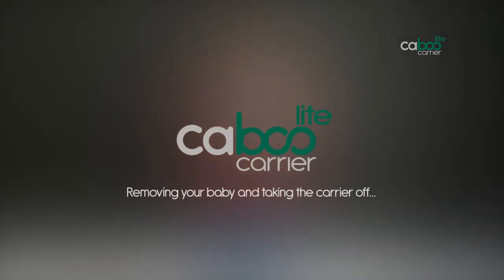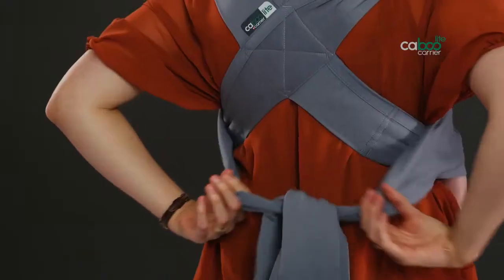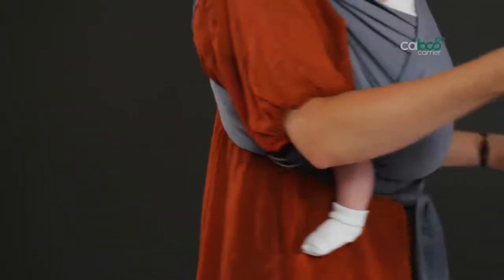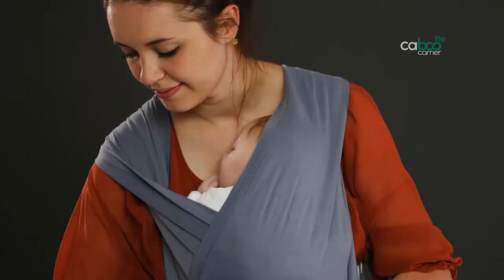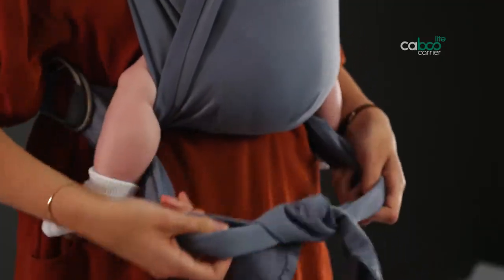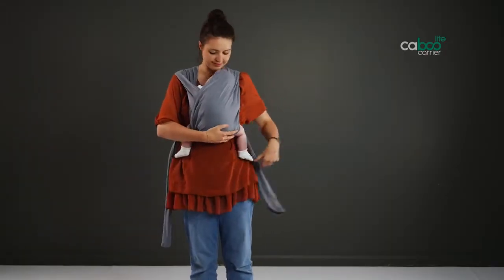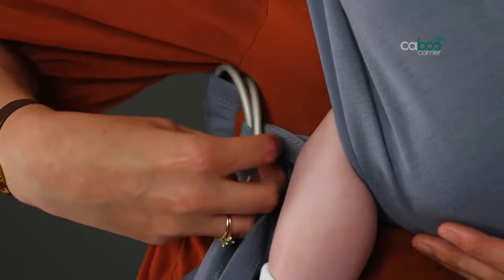Removing your baby and taking the carrier off. Untie and take off the wrap. Loosen the rings slightly to release the fabric.